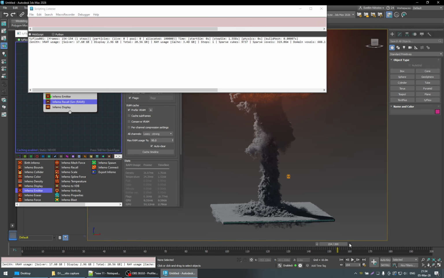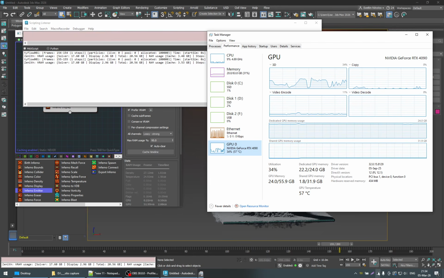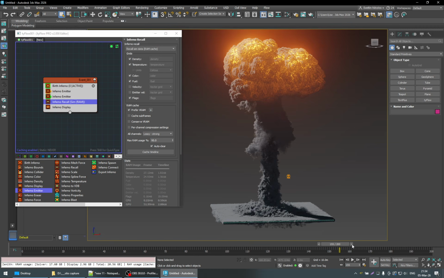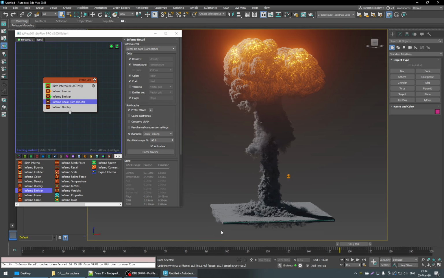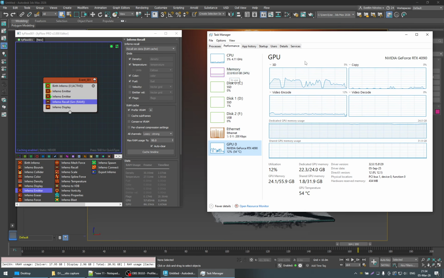Now as I simulate, at some point it's gonna say that the GPU memory for the cache has overflown, so it's gonna start transferring parts of the RAM cache to the regular RAM. At this point you're not losing parts of the RAM cache, it's just gonna start transferring from GPU to CPU.